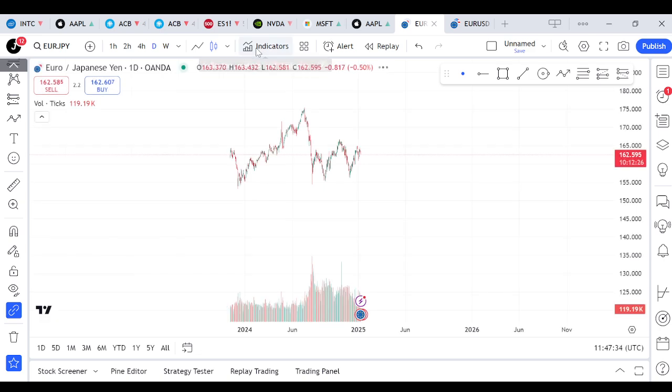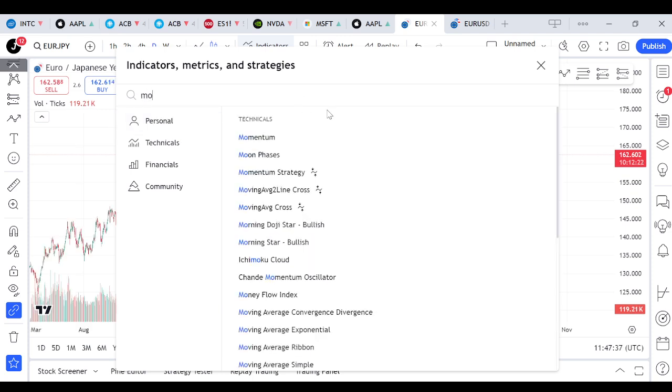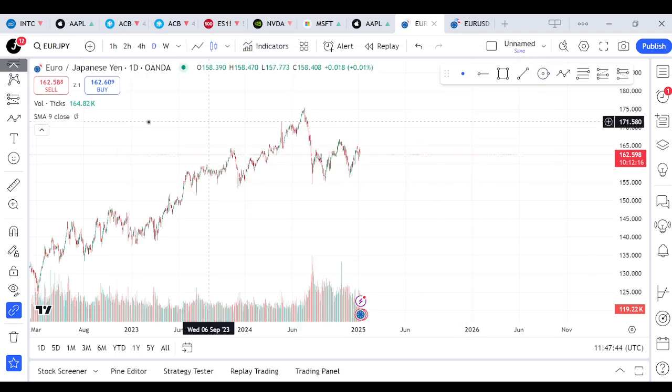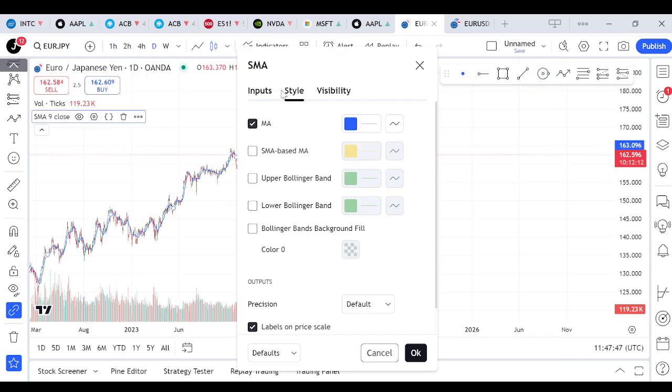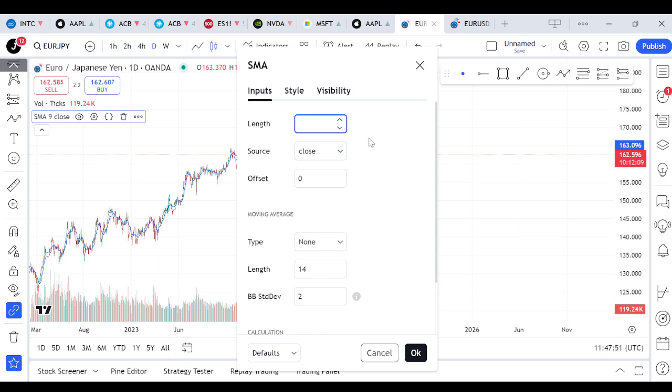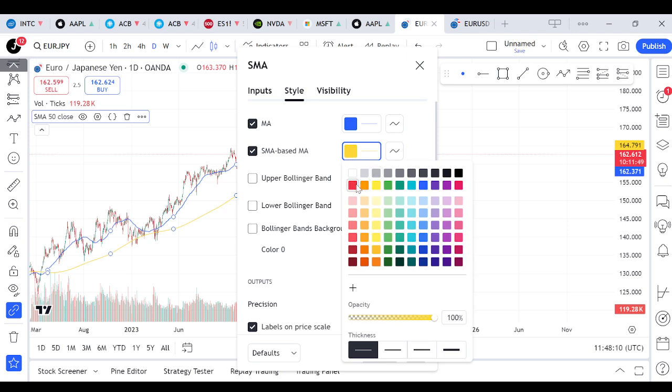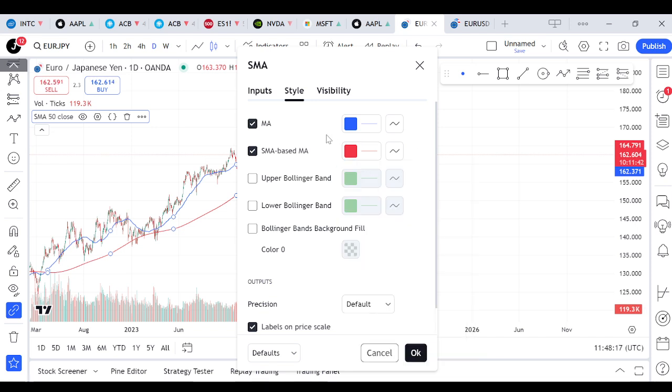I'm just going to go to the indicators and search for the moving average. It's the simple moving average, and I'm going to use the 50-day moving average. You can also add the 200-day moving average to help confirm price and trend changes. Sometimes price may go below the 50-day moving average, but it doesn't mean that the trend has changed entirely. Sometimes price likes to go to the 200-day moving average to use it as its dynamic support or resistance level. The 200-day moving average is the red line, while the 50-day moving average is the blue line.